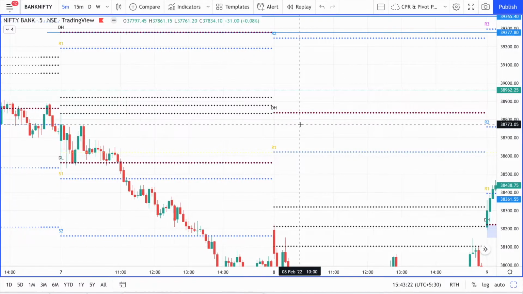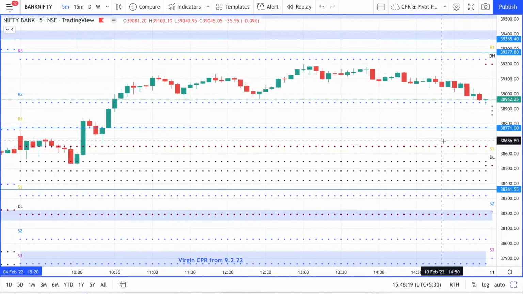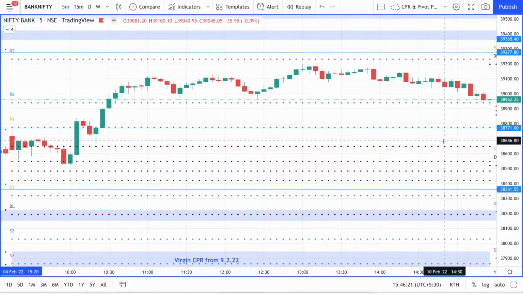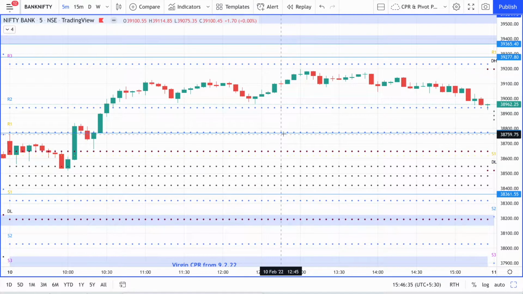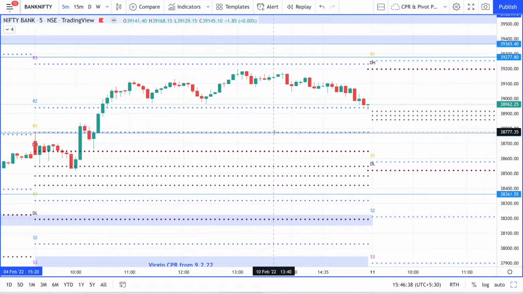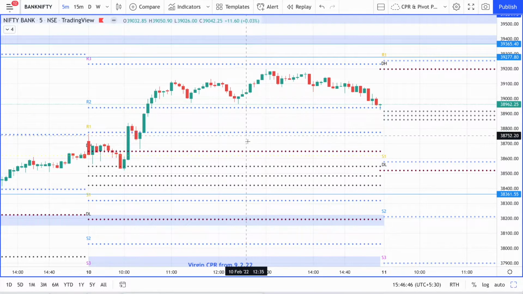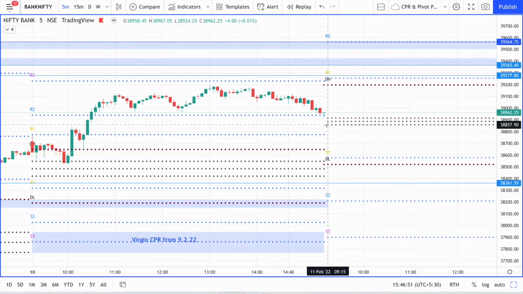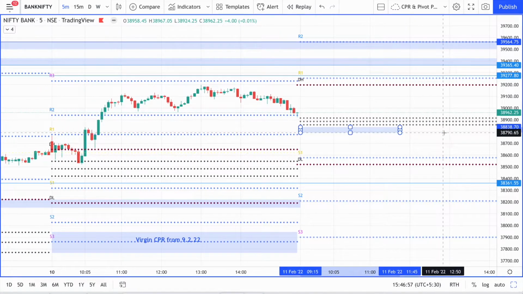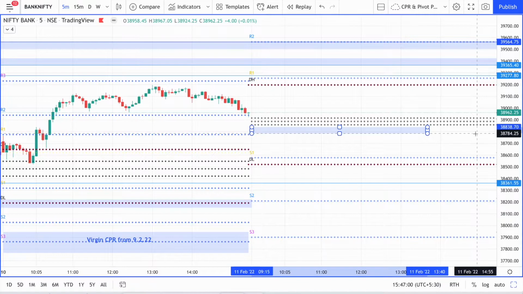Now all these areas were broken today. Okay, these levels were broken. Supply demand based trades are not always successful, but when they are successful, they give you good risk reward trades. Okay, so based on this, let this level be where it has been broken, but what we will do is we'll mark a zone here. So instead of marking just one line, we will just take into consideration the zone here, and we will mark this area down to this area. So just mark this entire zone here up to this level.